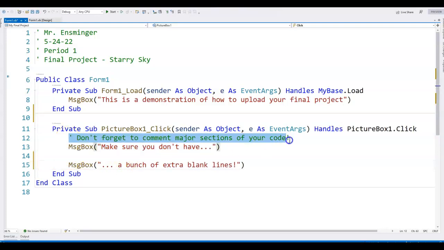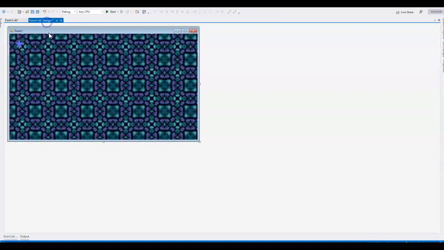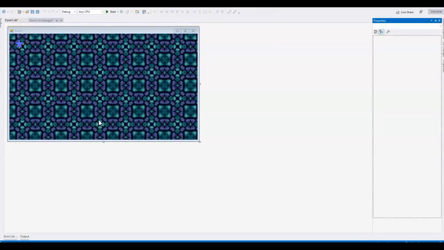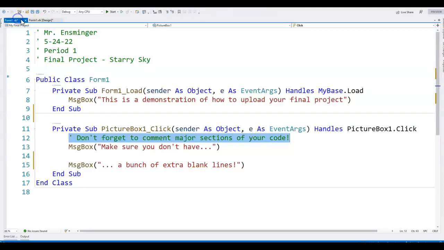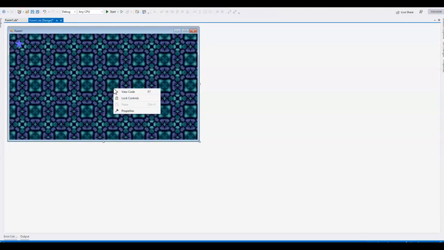Don't forget to put comments in your code. It doesn't have to be all over the place, but you should comment your major sections of code. Finally, something that we harp on often if you haven't done this yet, make certain that you don't have Form 1, 2, 3 at the top of any of your forms. Be sure to rename that, again, as we've said for all these months. If you don't rename that, it just does not look good.